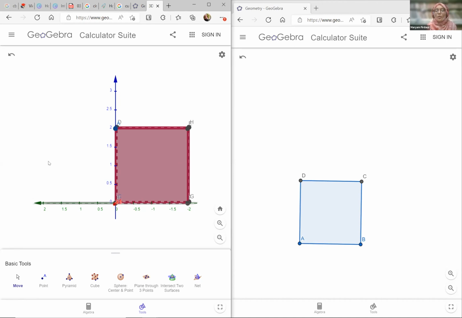But if you just look at it from this angle, from the front, it looks like a two-dimensional shape. Why is it looking like a two-dimensional shape, whereas it is a three-dimensional shape? Because when we look from the front, it looks like a square, and square is a two-dimensional shape. Okay, but how come we are not able to see the third dimension? We are able to see two dimensions, right?